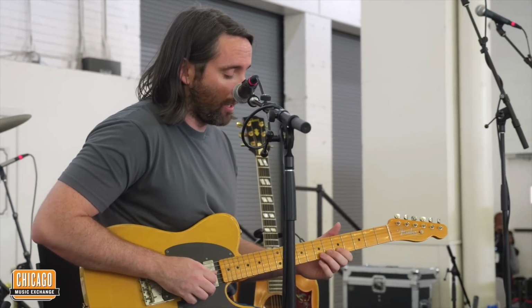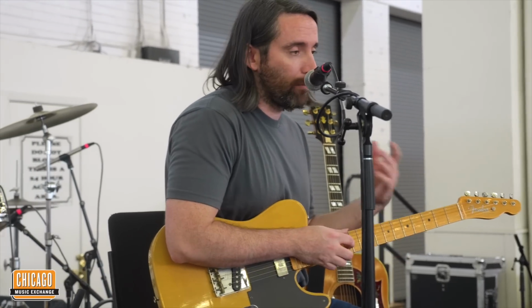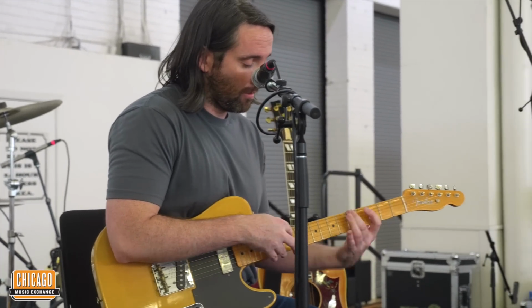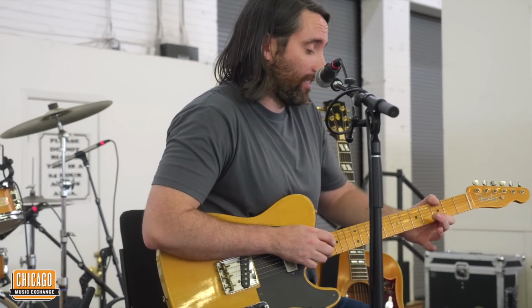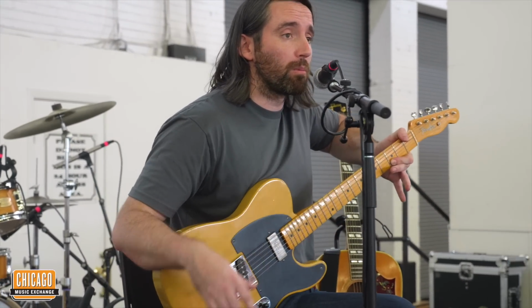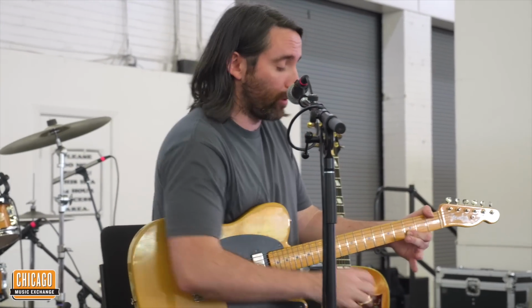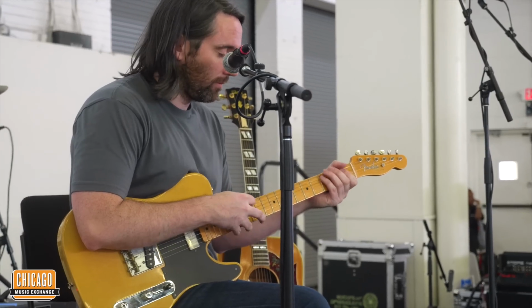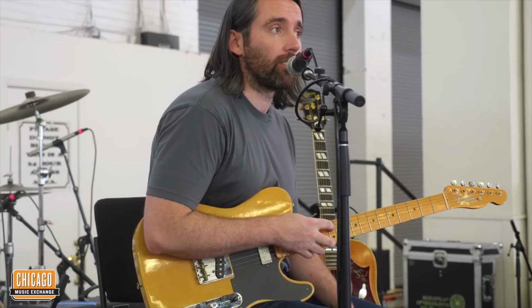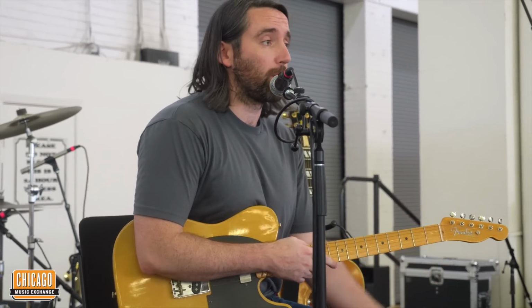Firstly, I need that melody note, as well as the kind of descending bass line. So if I was to slow that down and try and play it a different way, I could maybe try this instead. Notice I'm in a very uncomfortable position here with my thumb and my first finger. That is not comfortable. You're going to do some damage if you hold that for too long. So you kind of have to do a little bit of trial and error. It's almost like problem solving to an extent. I want that note to ring out as well. And notice my thumb just playing that bass line at the same time.